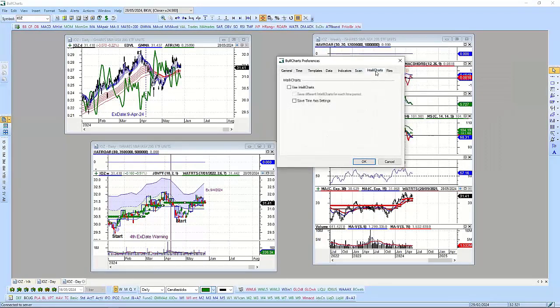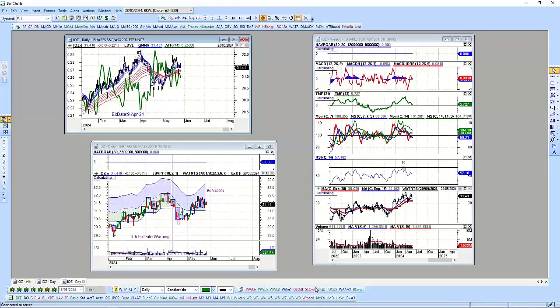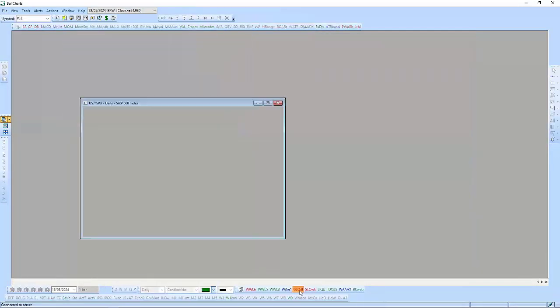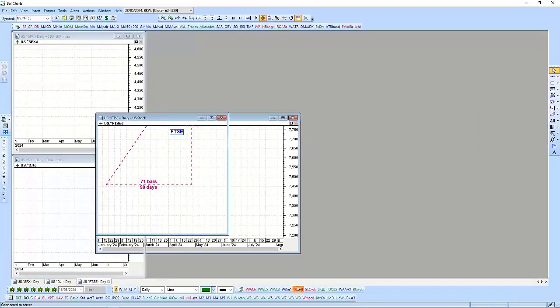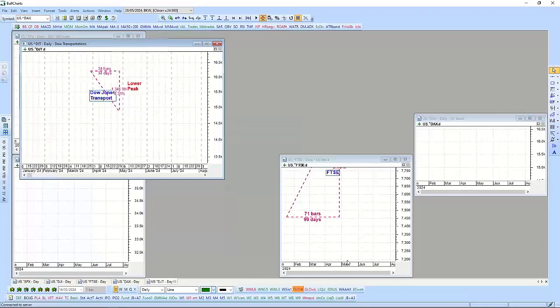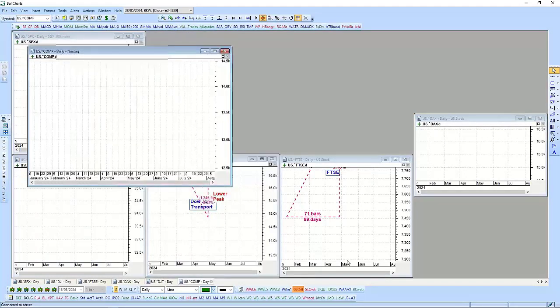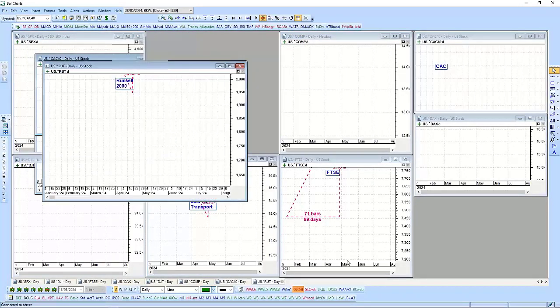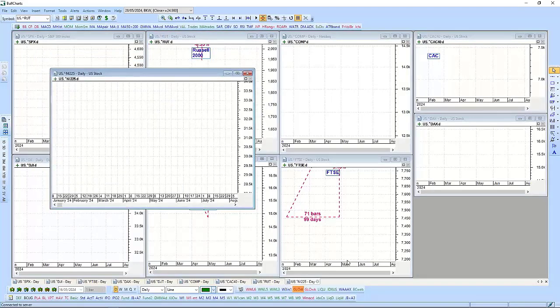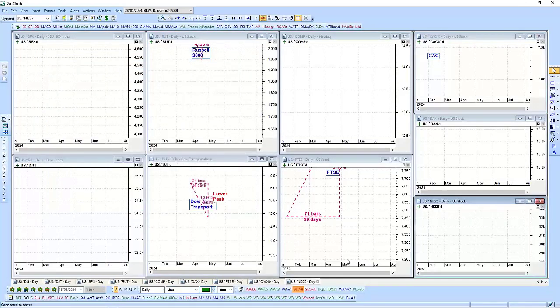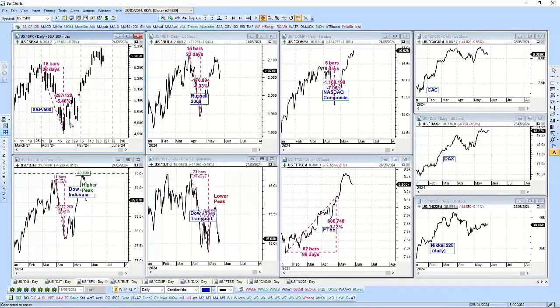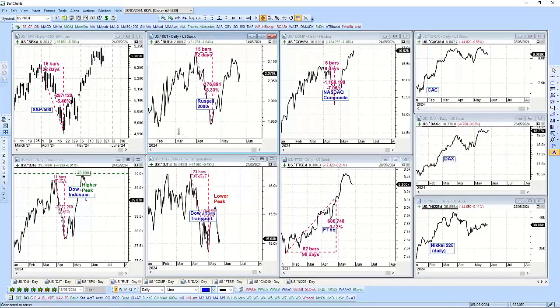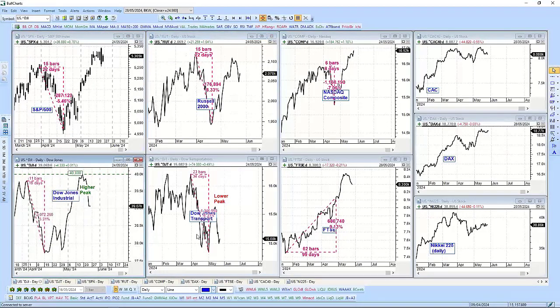The other thing I can show while we're here is if I turn IntelliCharts on, I've got this workspace that pulls up many, not all, many of the overseas indexes. And it takes a moment to fill the screen. This is how I quickly have a look at what's happening without going out to stockcharts.com. So I can scroll in these and have a look at what's happening, changing the candles.